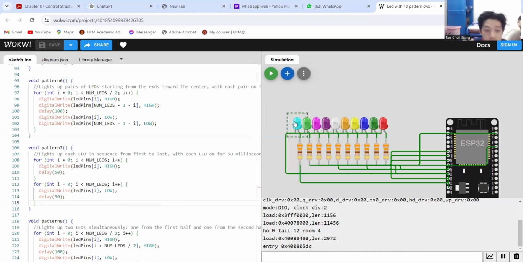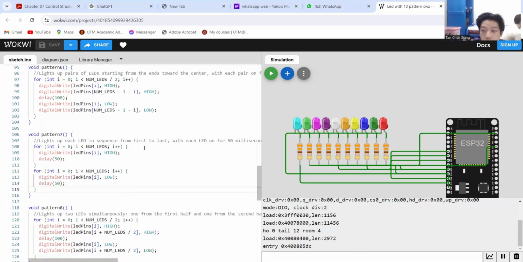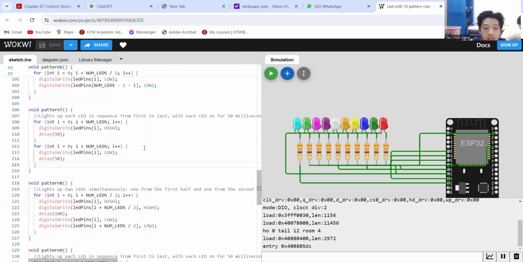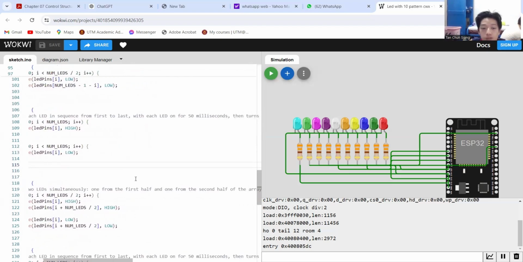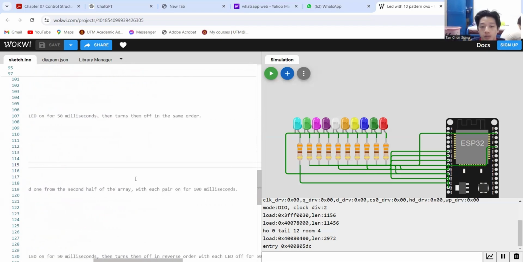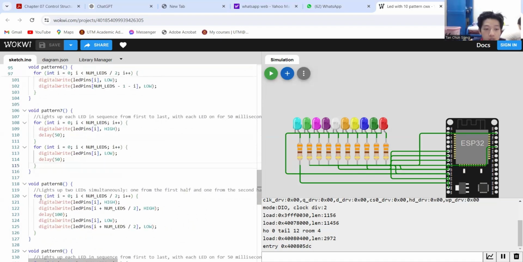Now I'm going to talk about pattern 8. From the comment, we see that pattern 8 lights up two LEDs simultaneously, one from the first half and one from the second half of the array, paired on for 100 milliseconds. For int i equals 0, i less than number of LEDs divided by 2, i plus plus. This means that the LEDs are divided into two parts, the front 5 and the back 5.